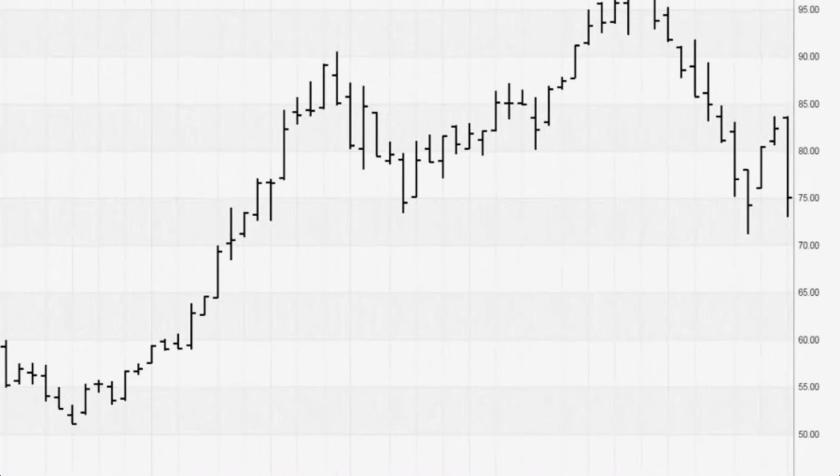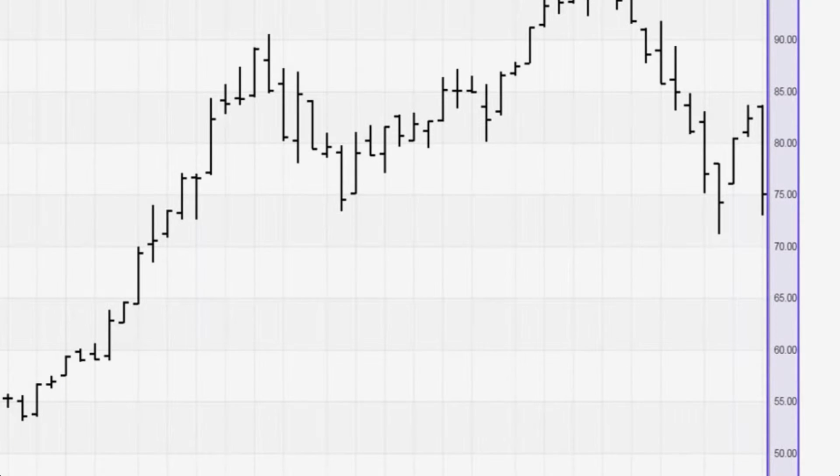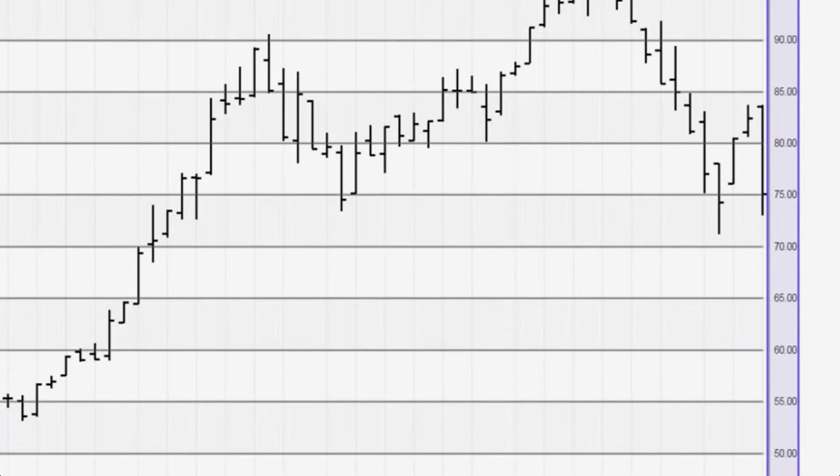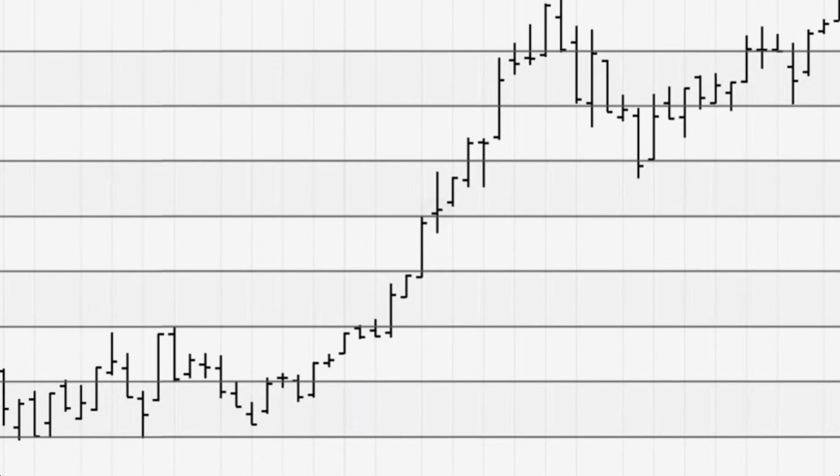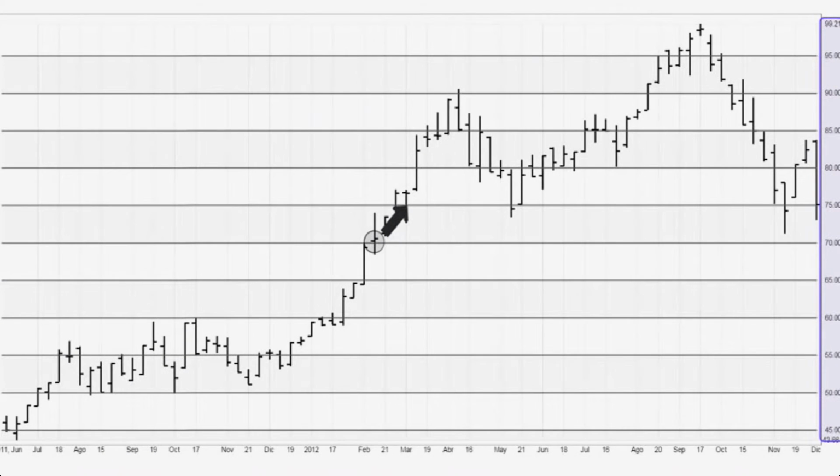The vertical axis represents the share price. If we look at it closely, we can see that it is divided into intervals of the same size. In other words, there is the same increment in price at each line, 5 euros in this case. If from this point the price increases 5 euros, we have to go up a line to mark the price. If it goes up 10 euros, 2 lines, etc. In this type of chart, the distance is the same between 50 and 55 as it is between 85 and 90, 5 euros. This type of scale is known as a linear scale.